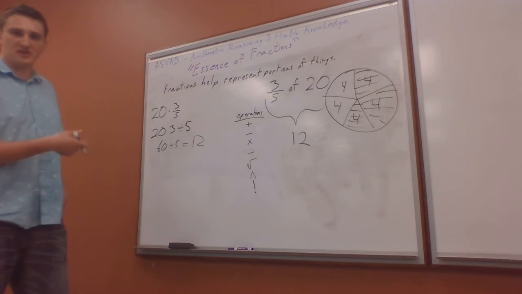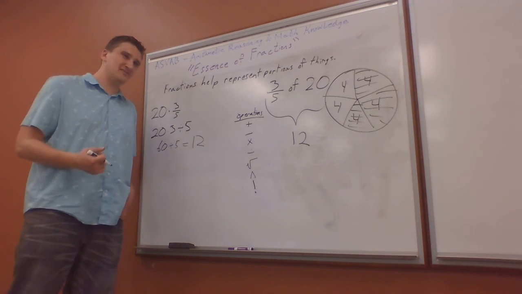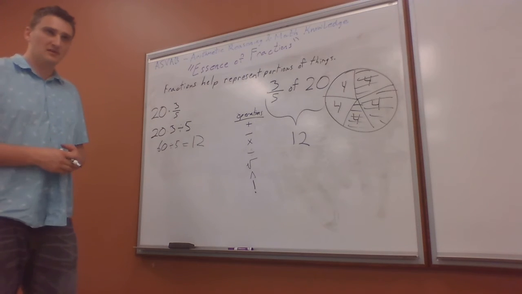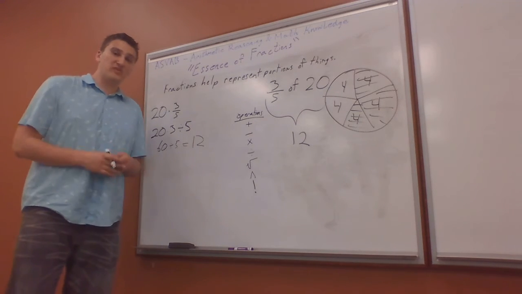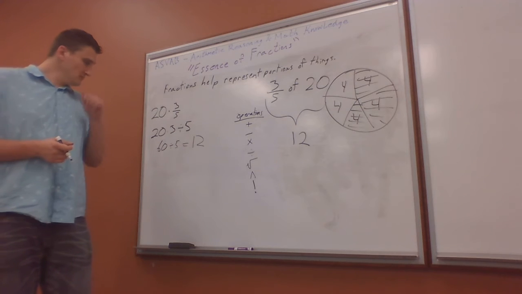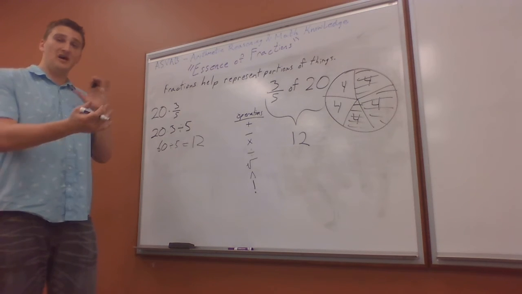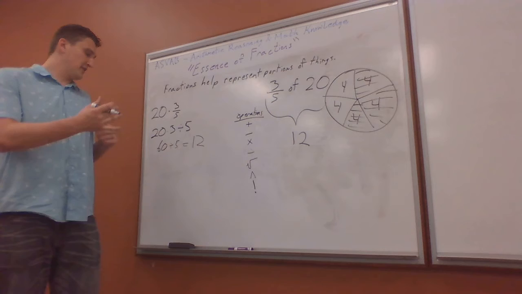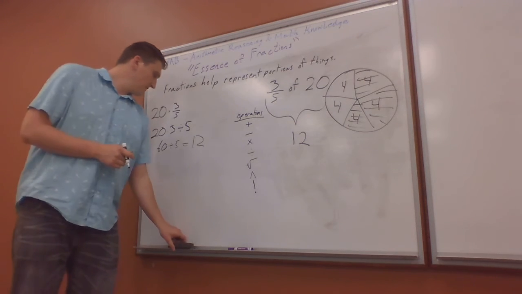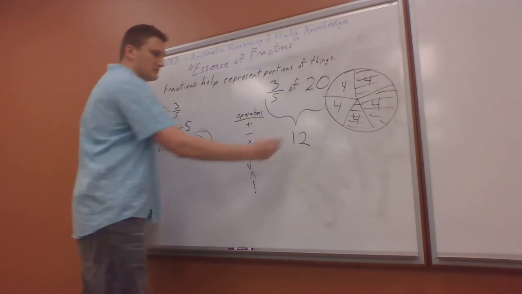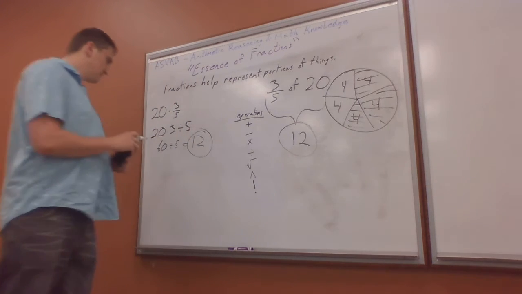And that's why multiplication and division are considered on the same level, because they're both counting groups, either the amount of groups or the amount in a group. It's just doing it in opposite ways. They're going different directions in that definition. So we got 12, as we should have.